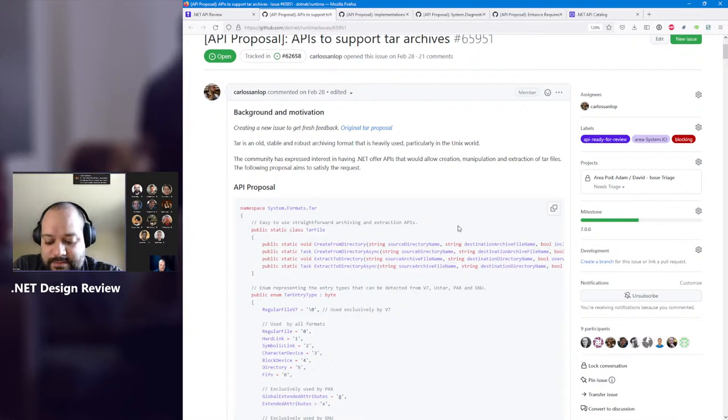Yeah, if you archive a file on Windows, I would say that uname, gname, UID, and GID would be empty. It should still work when extracting that archive on Linux. What do we do if I have a FIFO on Unix and I extract that on Windows? We just ignore it, I would say. Yeah, I would say ignore. We can decide that now. We can ignore, or we can throw at the end after we extract everything else, just to let the user know.